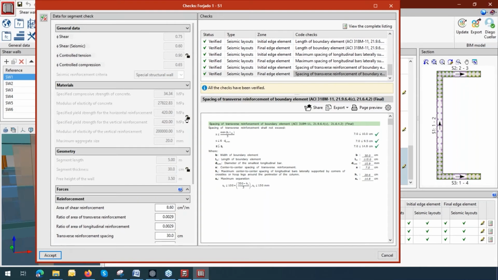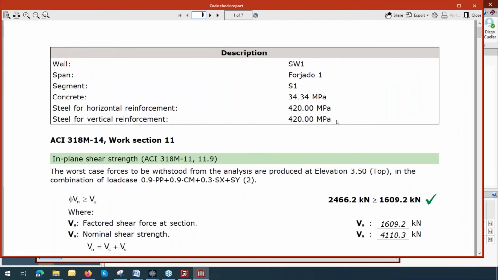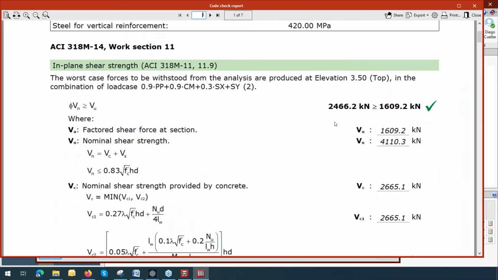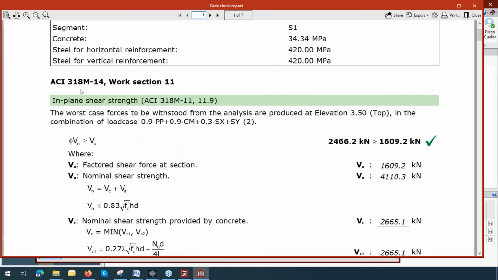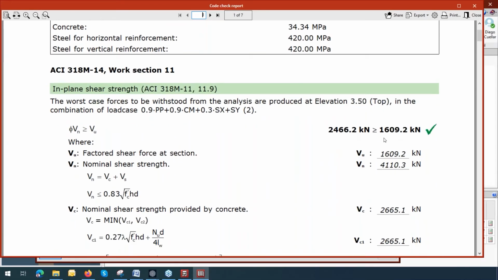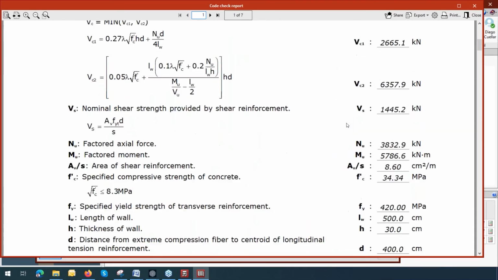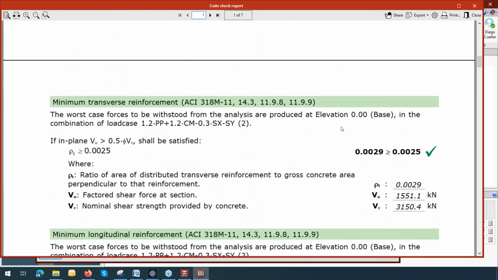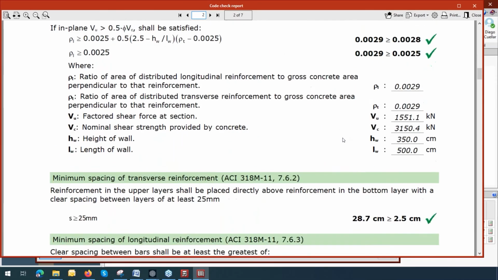And also you can describe a different material and change it and accept it, and everything is going to start all over again. On top, you have a view of a complete listing. It's almost like this. It's pretty neat. This is the AC380. This is the shear strength. If it's okay or not will be displayed in this color green. If it's something wrong, you will get a different color, could be kind of red.